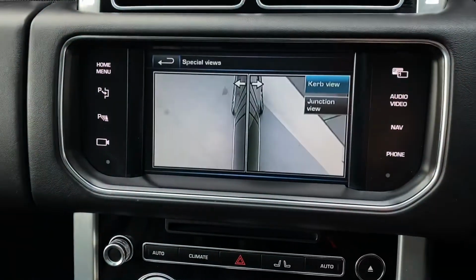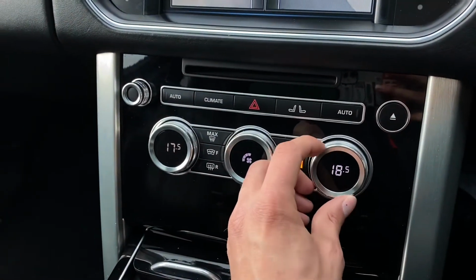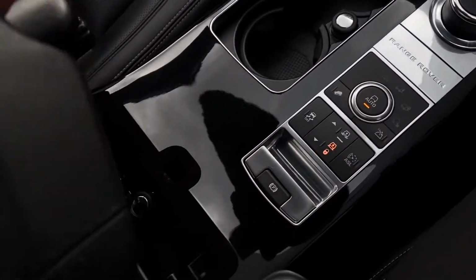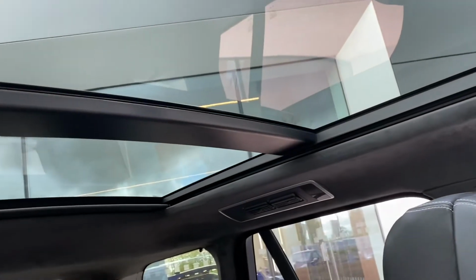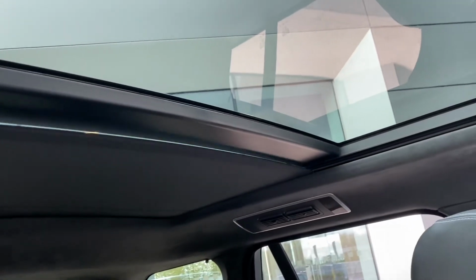of those tight spaces. Lower down houses a 3-zone climate control, reducing any arguments between you and your passenger over temperature. We also have dual cup holders and additional driving modes with armrest storage and power supply. Another really nice feature is the opening panoramic sunroof, which with one simple click will retract the opening glass, allowing you to feel the summer breeze. And the headlining can also be retracted, allowing you to have a more focused driving environment.